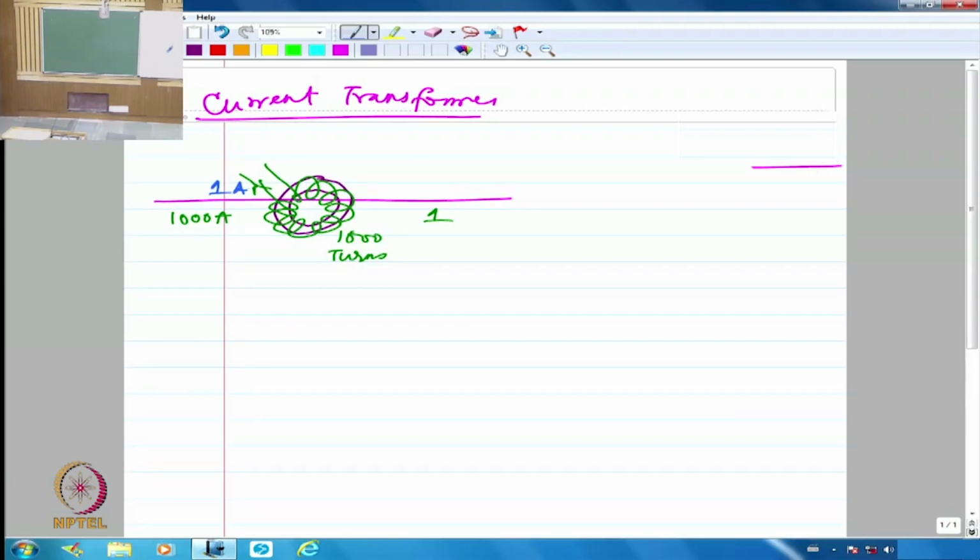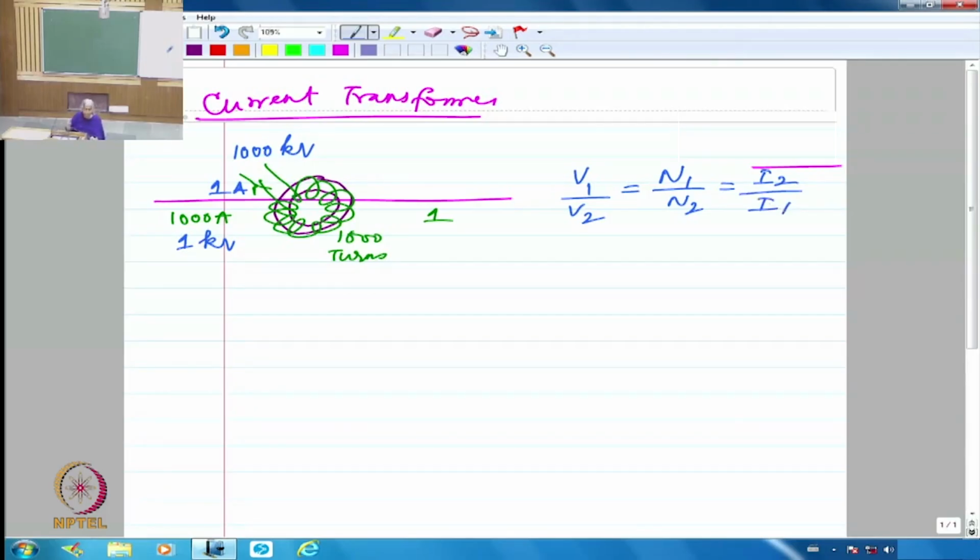But at the same time, if by chance I had just connected that to a fairly larger resistance, what will happen is the voltage ratio will also be maintained. So, if I say this is 1000 ampere and 1 kilovolt or something like that, what I get here will be 1000 kilovolt, if I am keeping this on open circuit, because I am going to have V1 by V2 equal to N1 by N2 equal to I2 by I1. This is the normal relationship in a transformer.